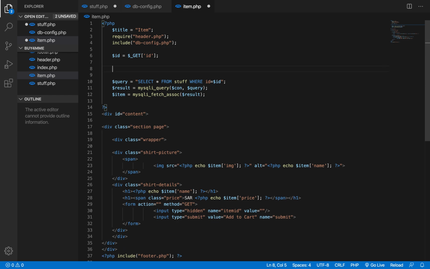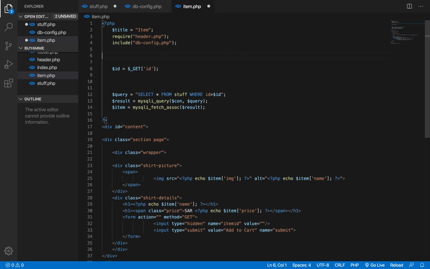Now, what I will tell you is there is a function provided by PHP, and that function is called isset. The responsibility of isset is to check whether something exists. We will not do it over here, we have to do it afterwards, right? Because it doesn't make sense to receive it when it doesn't even exist there.